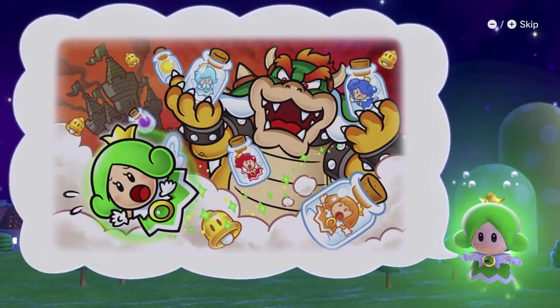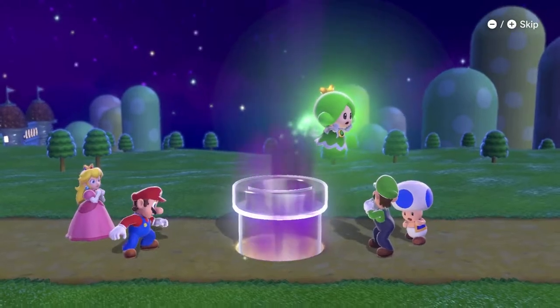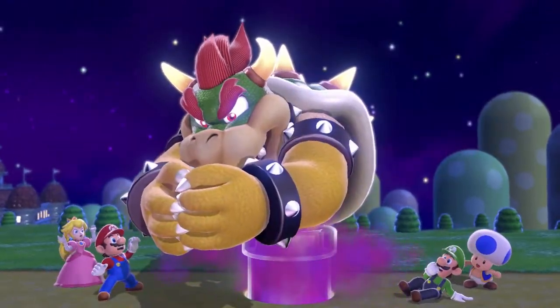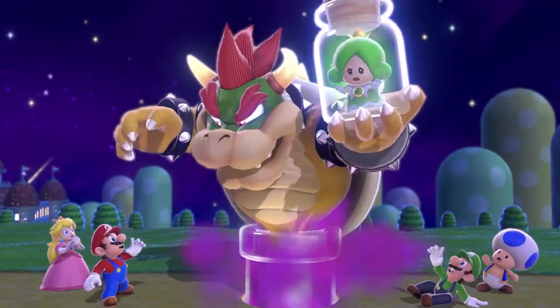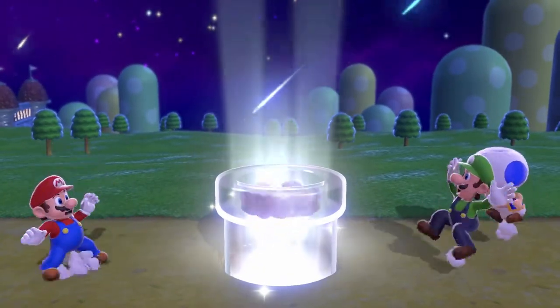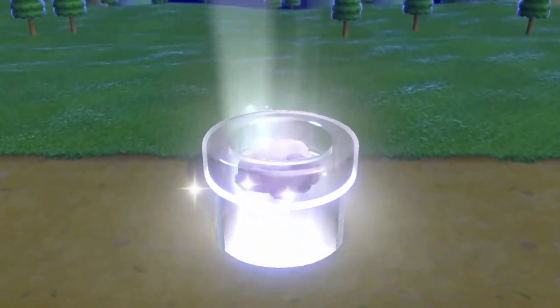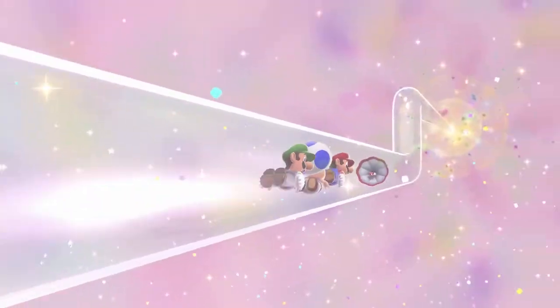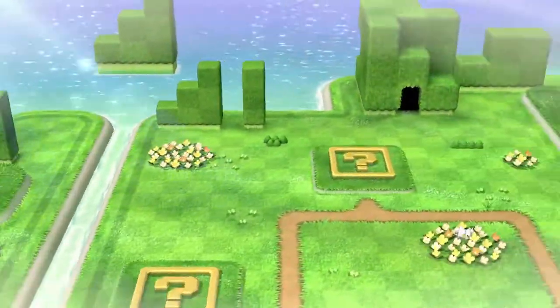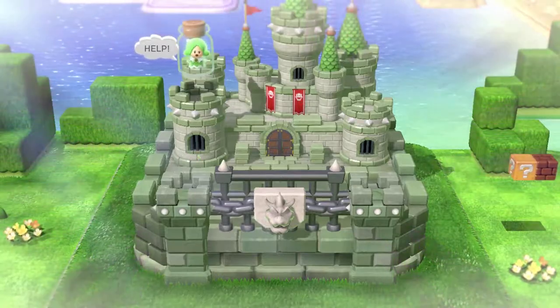Okay, yeah, I'll help you. Oh, I thought I had to press A, but I don't. Okay, how did Bowsette get into this world before, when the pipe was broken? I'm confused. Yeah, we'll help you.